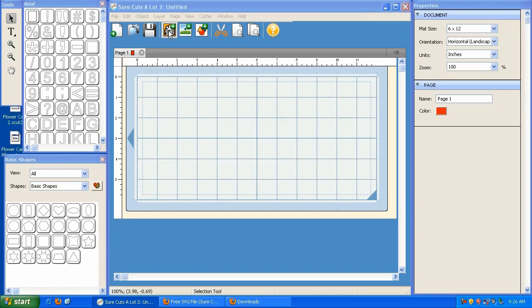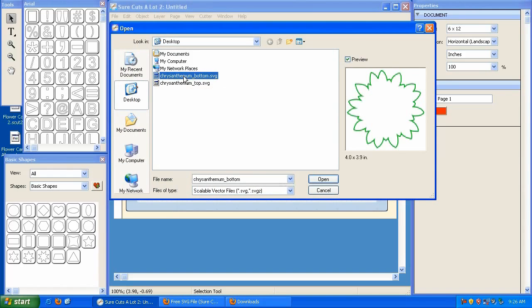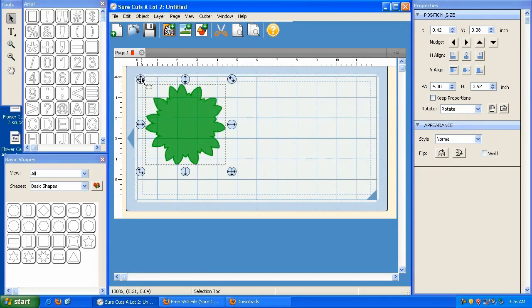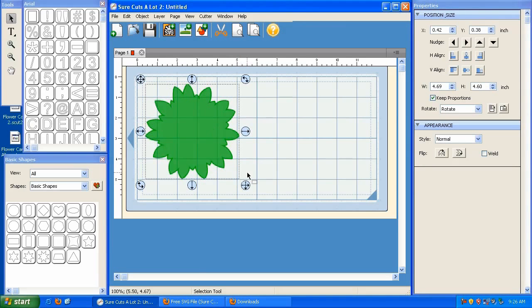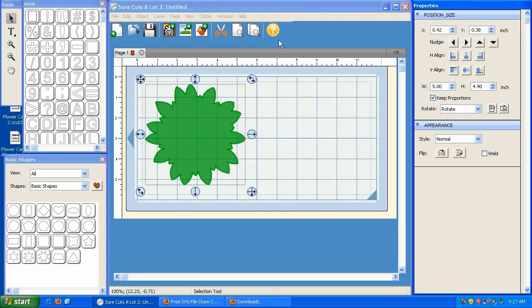Now I'm going to click on Import SVG, and I'm going to bring in the bottom element of my chrysanthemum, and I can do that by highlighting it and then clicking open, or I can just double click. Okay, and there it is. All right, so I've got that on my mat, and then I'm going to go over here and I'm going to click on Keep Proportions. And what that does is it makes sure that when I size it, it doesn't get skewed in any way. It will make sure that it keeps its proportions. Okay, so with Keep Proportions selected, I'm going to highlight this, and I'm going to type the number 5, because I want it 5 inches wide, and you'll notice that when I do that, and when I hit Enter, the height automatically adjusts. Okay, so I've got that.